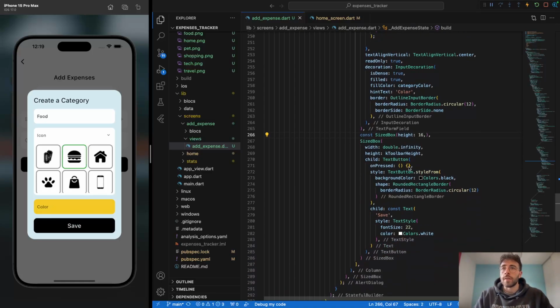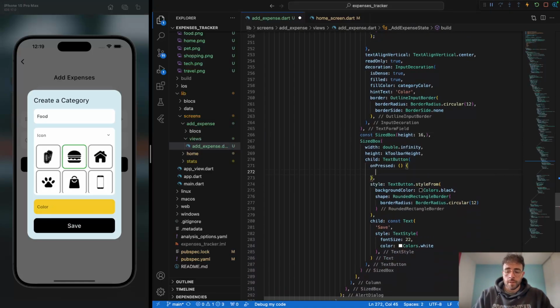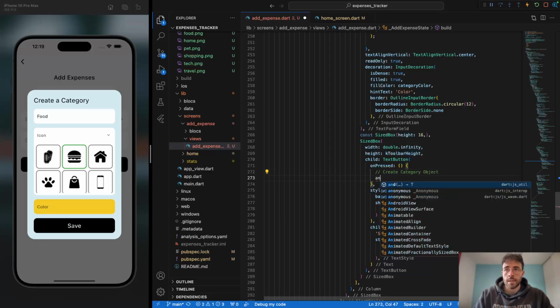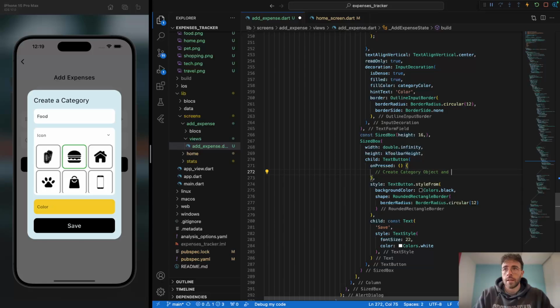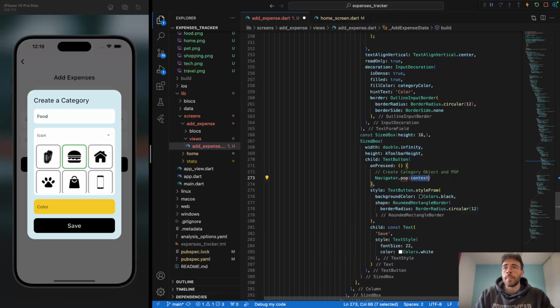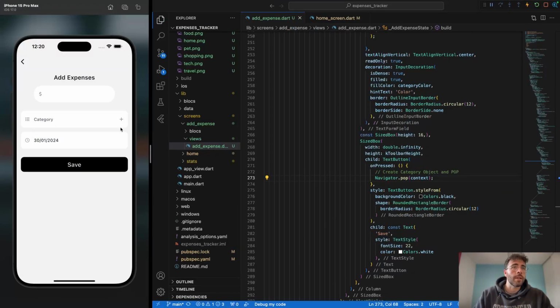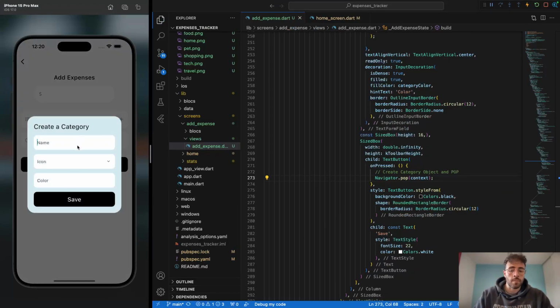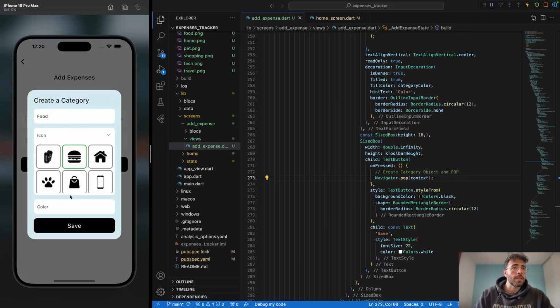So here, create category object and pop. For now we can just pop because we are going to create the classes a little bit later. So we are here: category, name food, icon, I'm going to take that one, and the color this one.